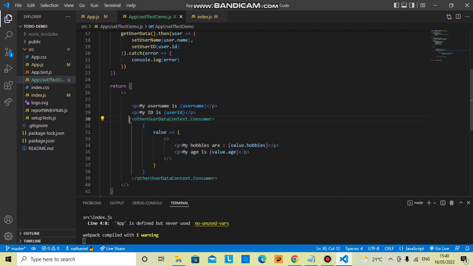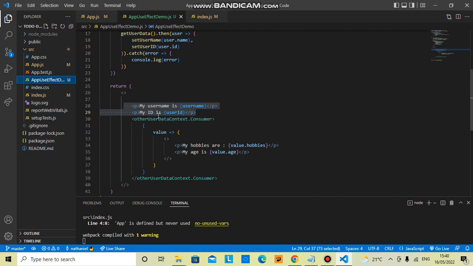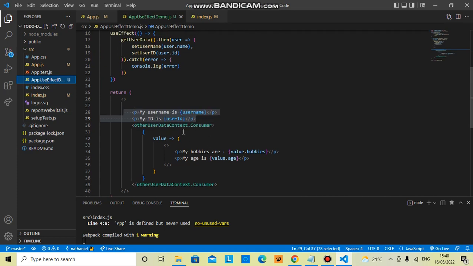It is not supposed to be part of this component. So we have the data shared from the upper index.js, that's the parent, which is rendered here, which can be accessed in the consumer, which is in the app useEffect demo, which is the child.